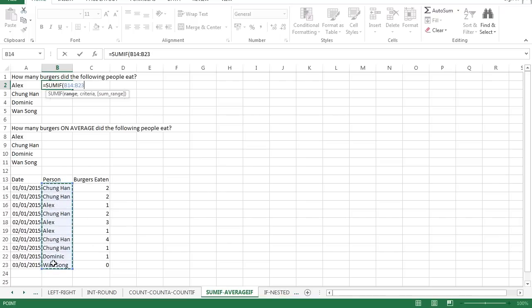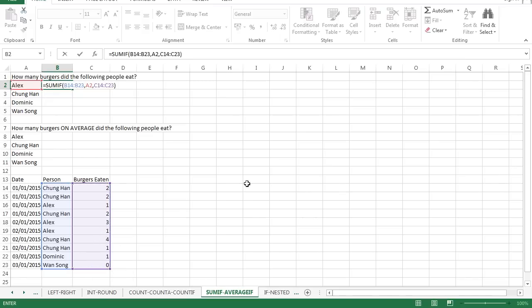Okay, and then I'm going to put in a comma, and then I'm going to select the criteria. So what is the criteria before you can add the things together? So the criteria is this, right? Comma, then it asks sum range. If it matches, where do you get the numbers to add everything together? So this part. Right, close my bracket, I'm going to press enter.